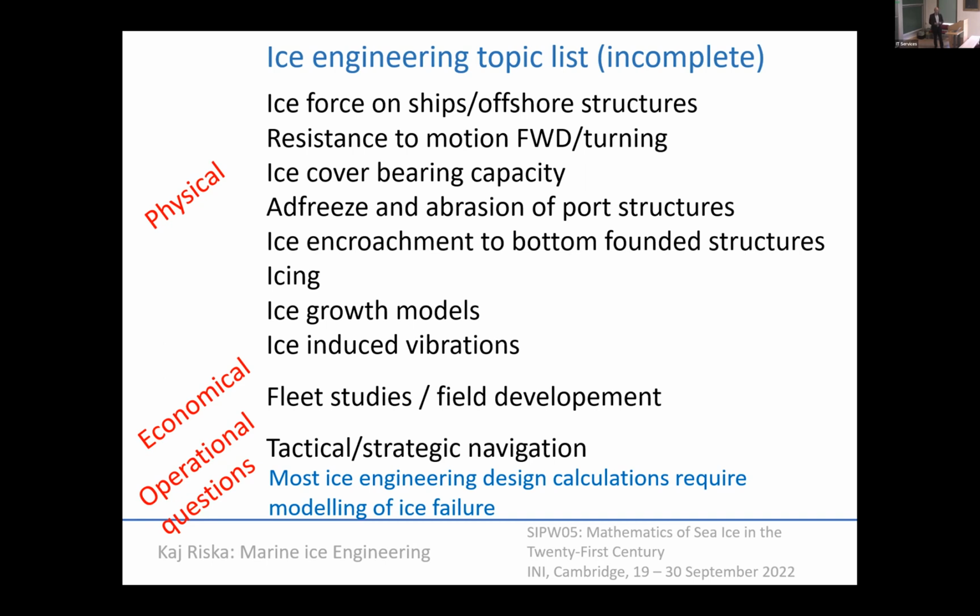How many ships do we need? That's a fleet study. So you have to model the ships going somewhere to Rotterdam or ARA, as it is called, the Antwerp, Rotterdam, Amsterdam area. And then you have to, of course, decide the ship size and all that. But that is a fleet study, and it's quite important for Yamal LNG. Well, perhaps I shouldn't speak about a Russian project, but at Yamal LNG the question was how many LNG carriers they need, and they considered between 14 and 16 LNG carriers, and each cost sort of 300 million euros. So I mean, it was a big decision, of course. They settled on 15, actually.